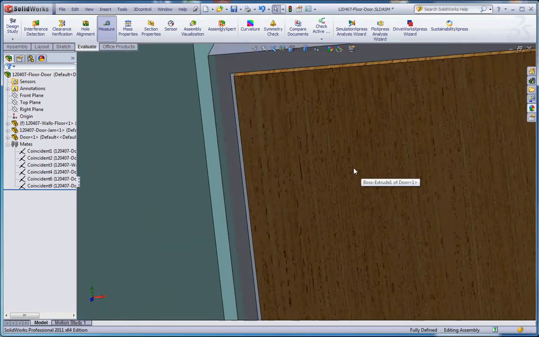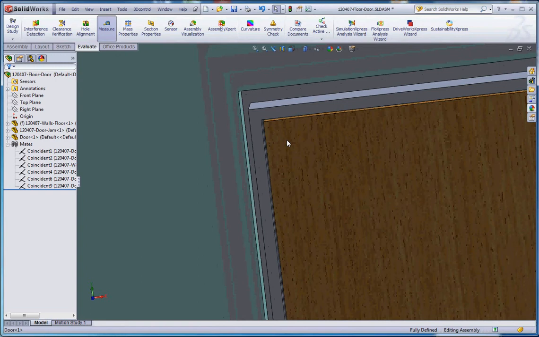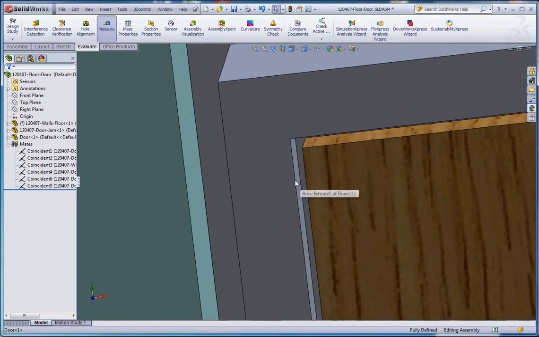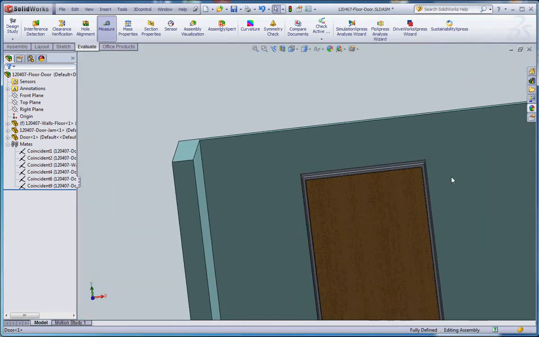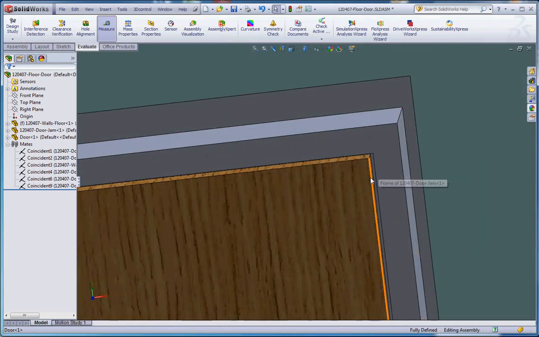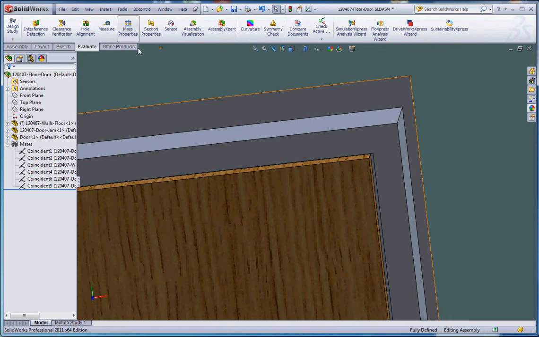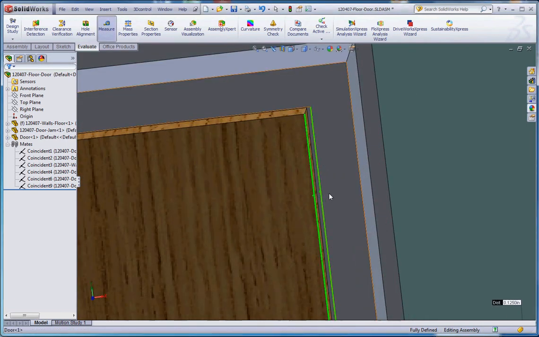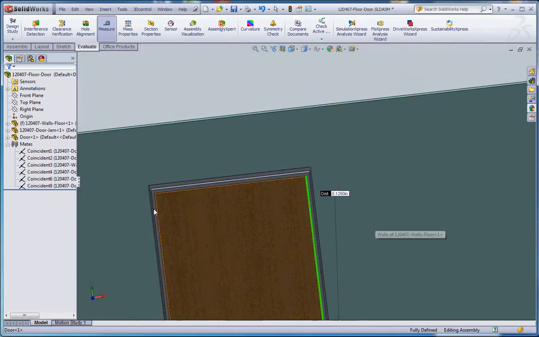Now the dimensions of the door are going to be 1/8 of an inch less than the door jamb. So this is going to be 36 inches minus 1/8 of an inch over here, and over here it's going to be another 1/8 of an inch less. If we take those measurements again, go to our measure tool, measure between those two edges, that should be 1/8 of an inch, 0.125.